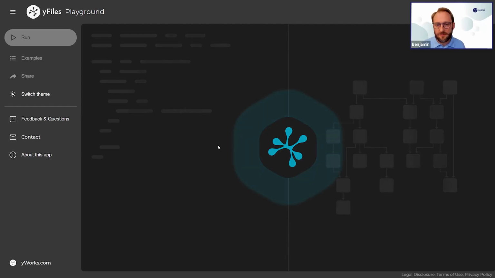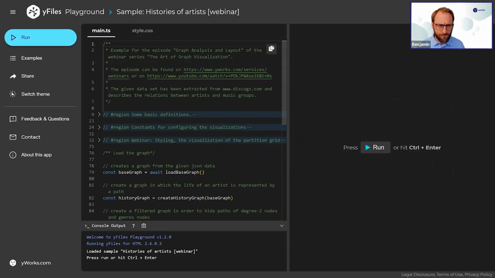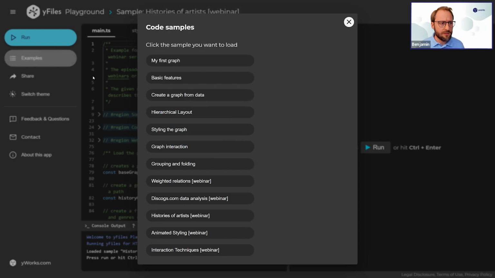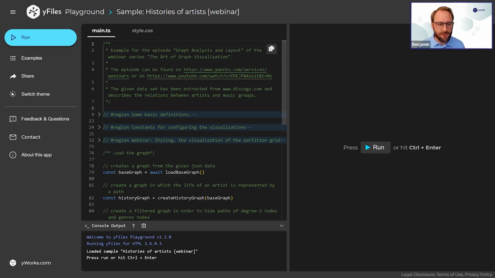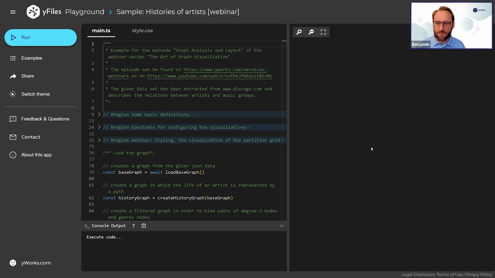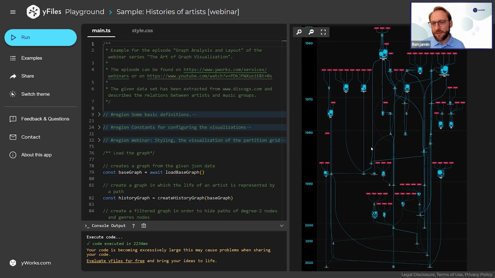You can also find this visualization in the playground. To that end, you can go here to the examples, and here you find this example, histories of artists, which basically loads this example here. If I press run, the playground computes this layout live on your computer.